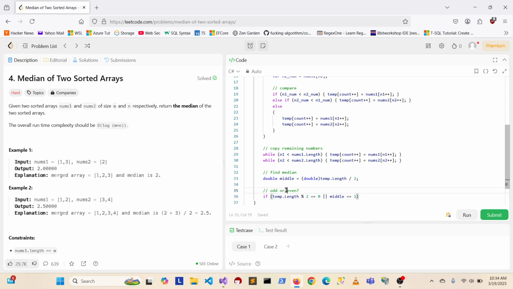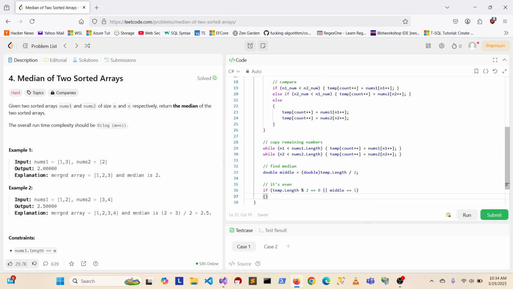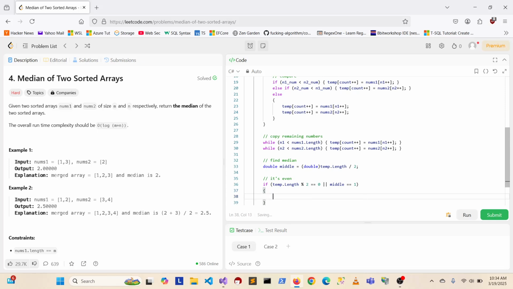Now we need to set our result. So result equals. Now if it's even, we need to take 2 of these. So we're going to have to cast again, because we want a double on these.